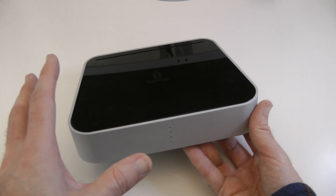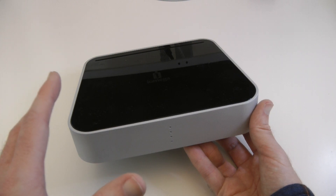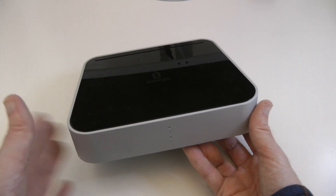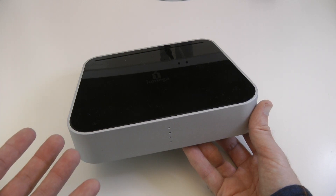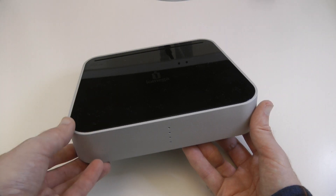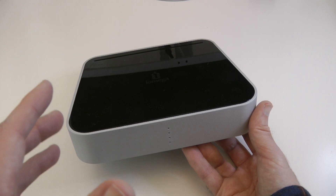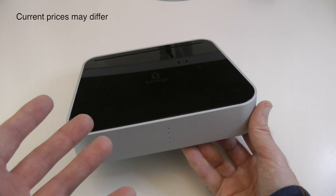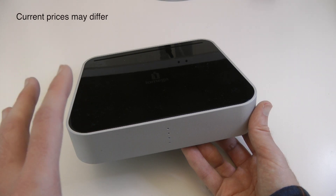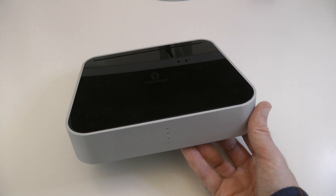This particular Iomega Mac Companion is two terabytes capacity at £240 in the UK, so it's not cheap by hard drive standards — you can get a lot cheaper — but you're getting a really nice, robust, well-built hard drive. £240 in the UK equates to around $290 in the US, which might sound strange. £240 should be about $360, so the US gets a much better buy. Shop around and you might find it slightly cheaper.